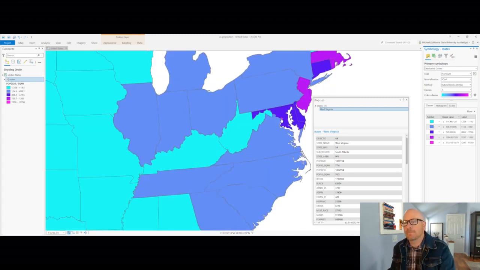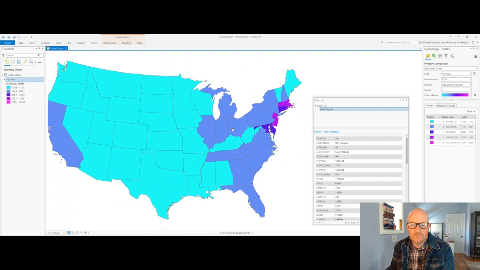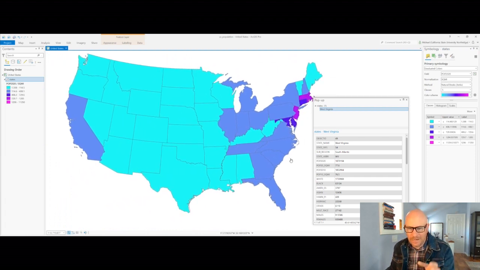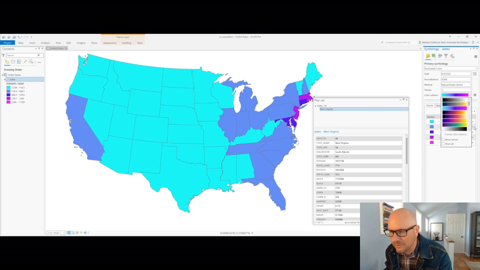It has the highest population density here because it's a city that's measured with all this stuff. But it's that hot pink color that's the highest one. This purple is the next highest, then blue. It's confusing to me. Yes, we're going to have a legend, but I shouldn't even need to look at the legend to get the general idea of what's going on.